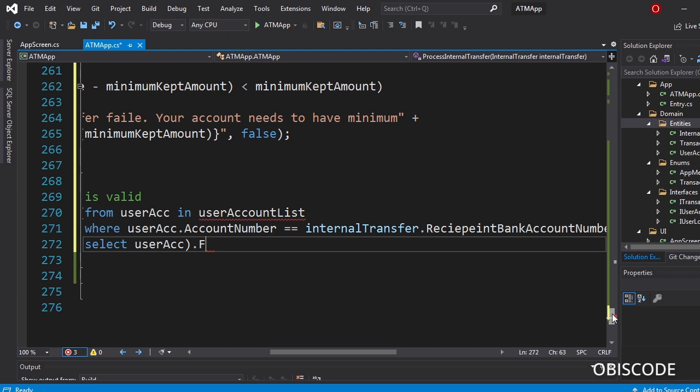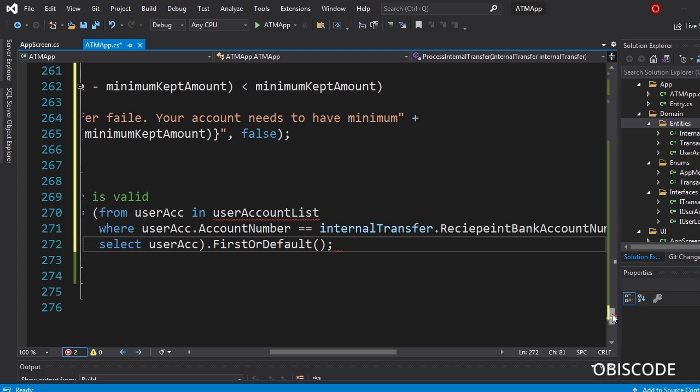Then let's add this FirstOrDefault to it. This FirstOrDefault is a LINQ method.